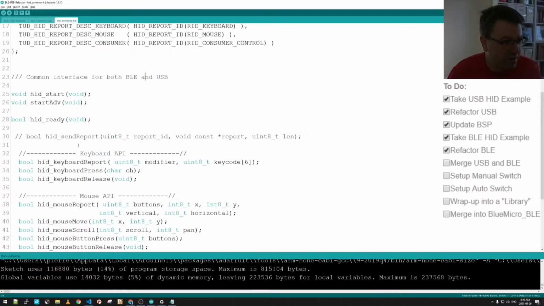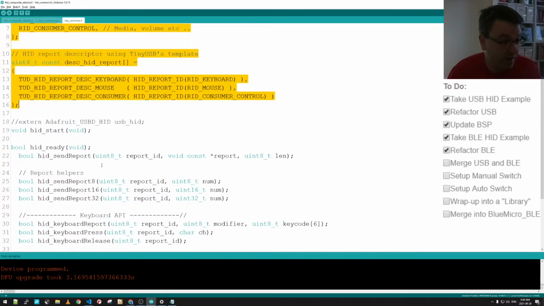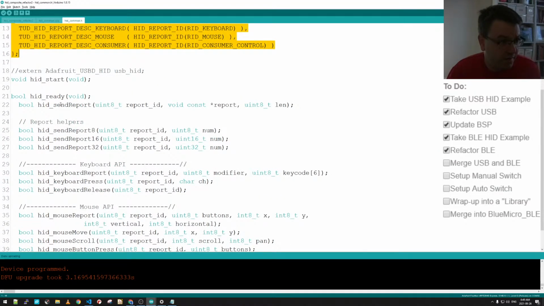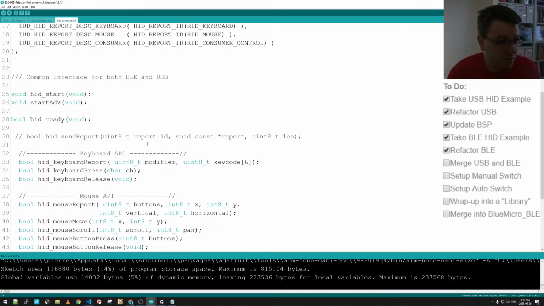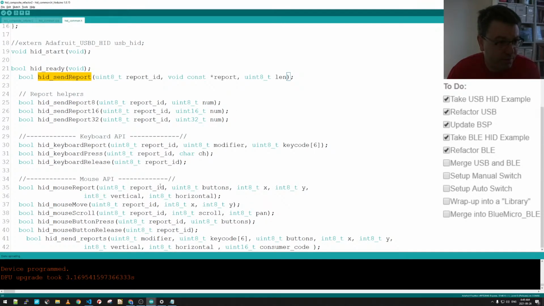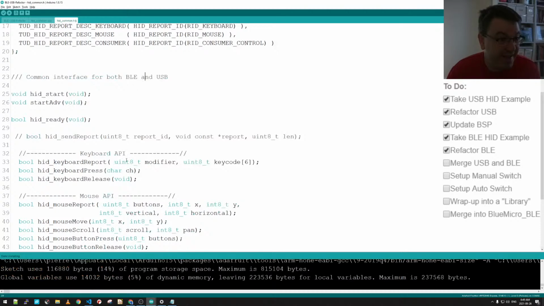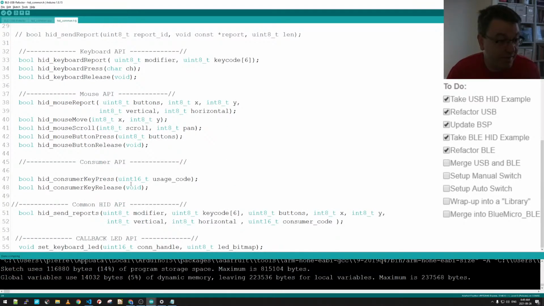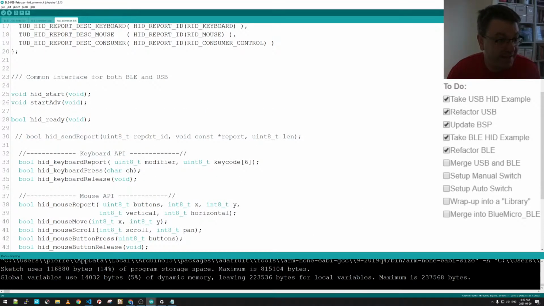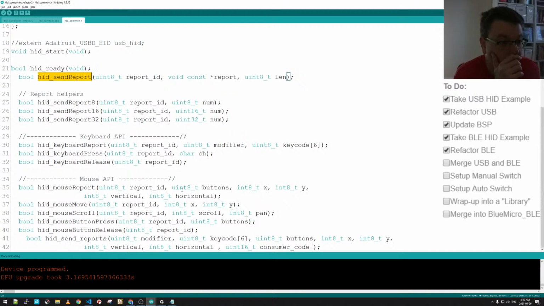So HID start and HID ready. Okay, that's good. The send report is actually a new one here. You can see we've got all that report ID stuff. We've got a key difference here. The report ID is a big difference between the two. So we'll have to figure that one out.